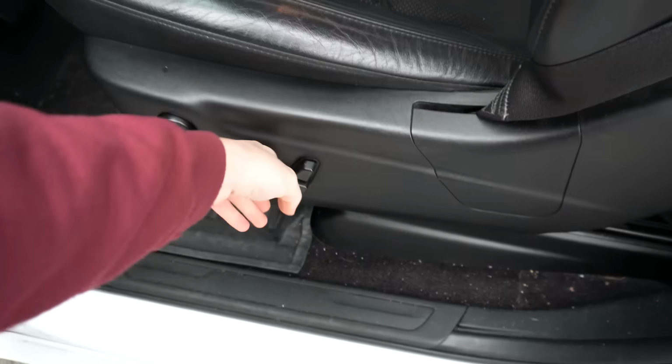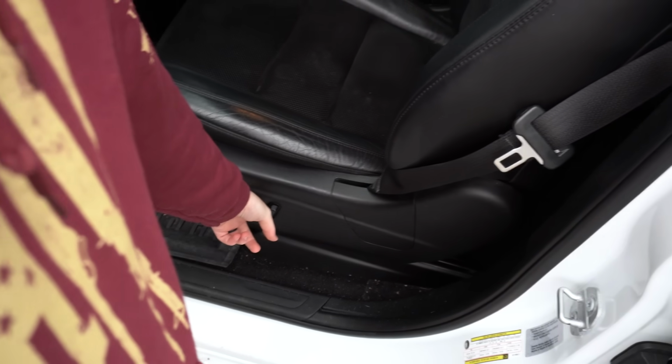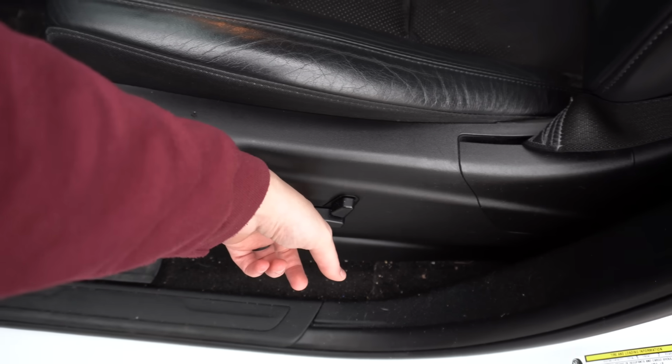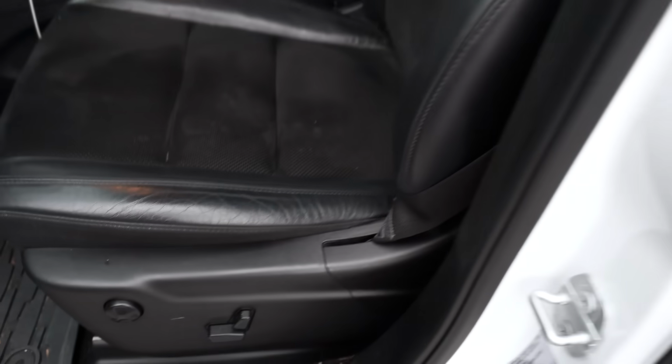Now let's make sure we put the seat back, because there's no way we're driving with the seat this far up. As you can see, it goes pretty far up. I don't know why they need it to go that far, because I don't think anyone that short should be driving. I mean, you got like an 8-year-old or something, I guess. Maybe they'll be driving like that, but I'll have to adjust that after.